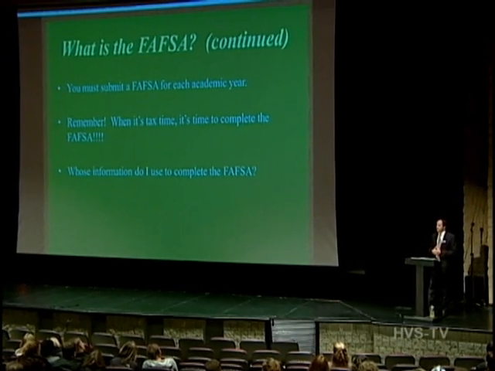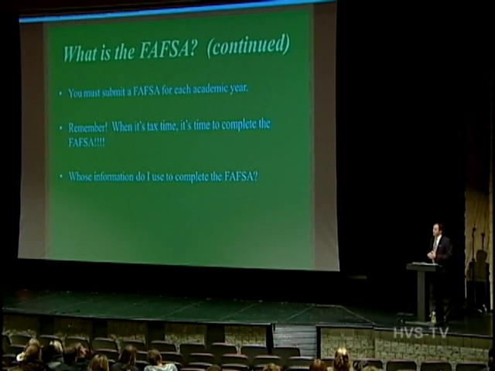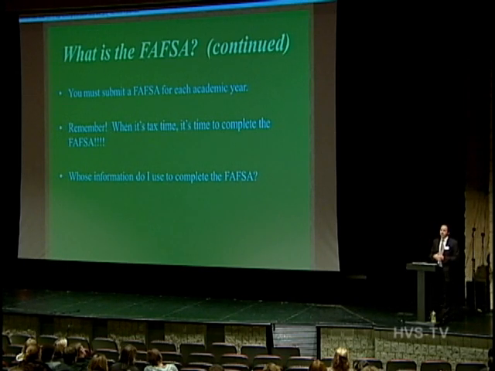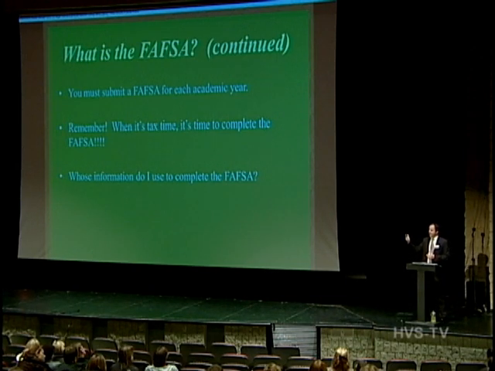Okay? Next we'll talk about whose information do I use. When we go through the screenshots of the FAFSA online later, we're going to use the biological mom, dad, brother, sister example, okay? I'm going to be the brother. We're going to take me back in time to when I was 18 to submit the FAFSA, okay? So in this example, we're going to use my biological mom and dad's taxed and untaxed income for 2011, their asset information, as well as mine.